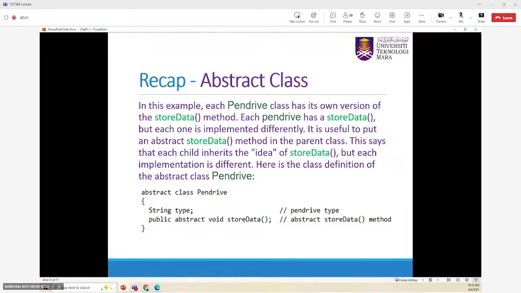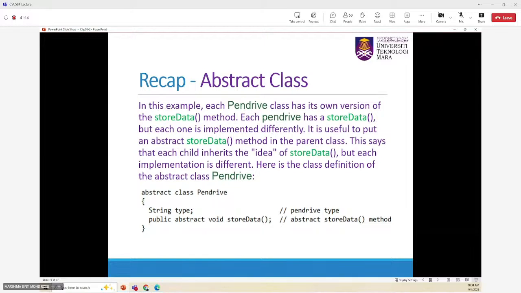So here is how you define the abstract class PenDrive, and this is the pen drive type, and this is the abstract method. I write this one as the store data method. Each pen drive will have this store data method, but each subclass will have a different implementation. So this is the abstract class approach in object-oriented programming.